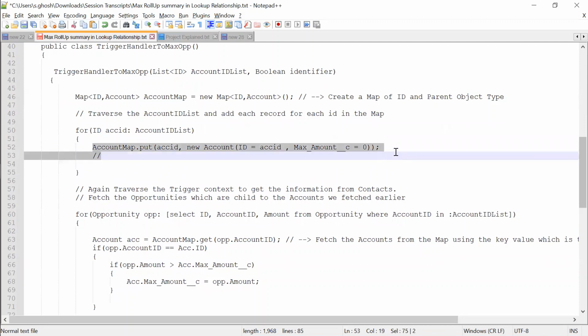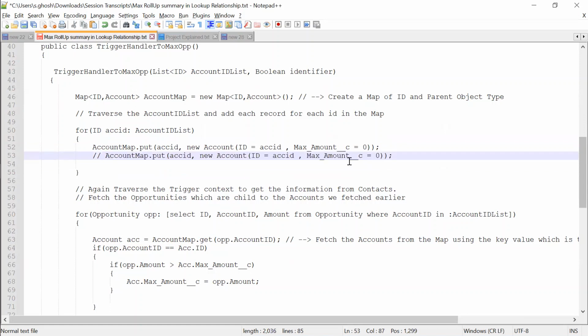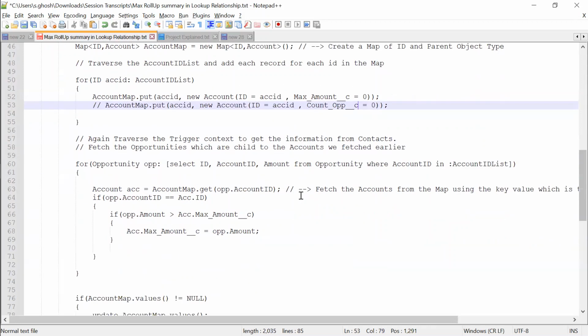We'll just create a count field, count opportunity, that should be 0.